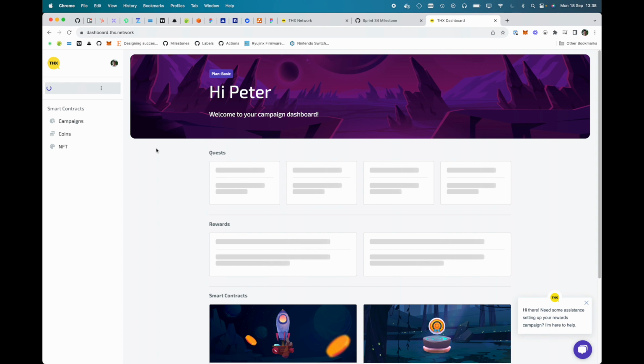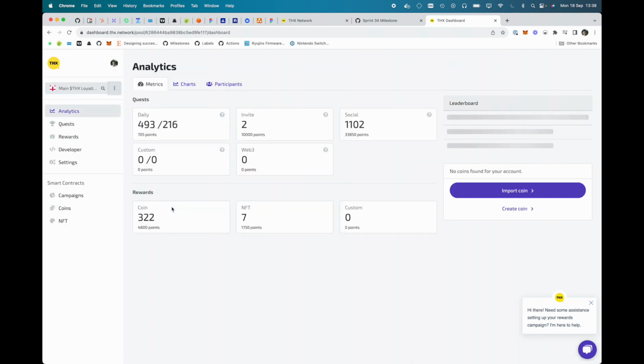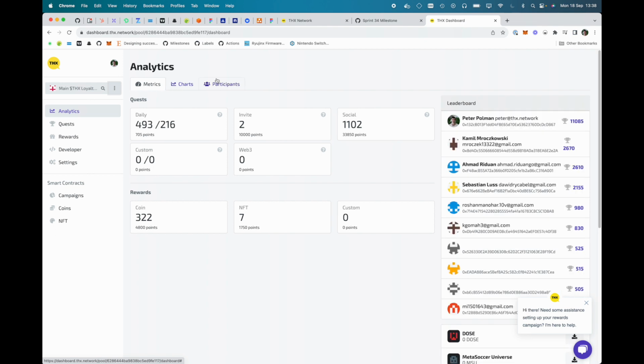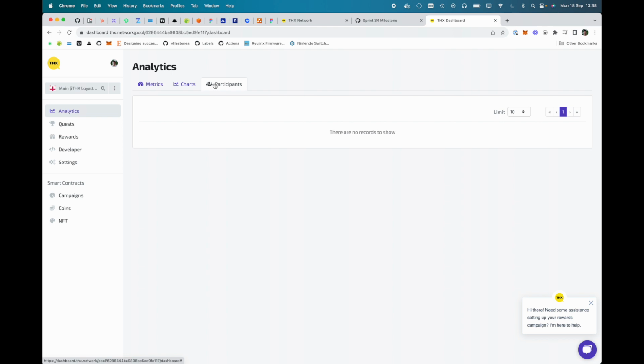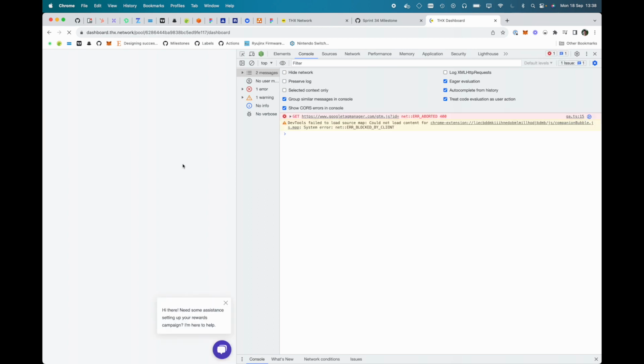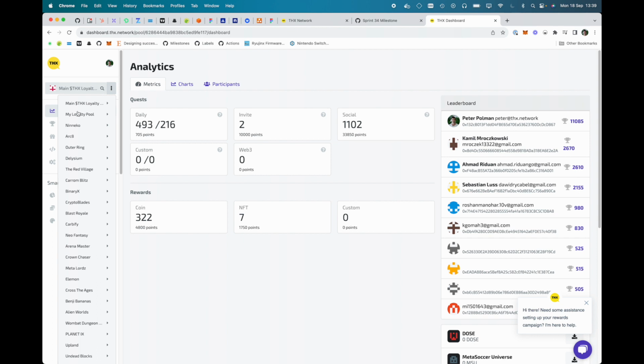Yeah, Mieszko, I took the liberty to invite myself as a campaign collaborator for the thanks pool, so that I had some data to actually view. So what's new is this participants tab over here. It takes a while to load, and I'm optimizing the query still. Perhaps it's even broken for this pool. Then let me display a different one.